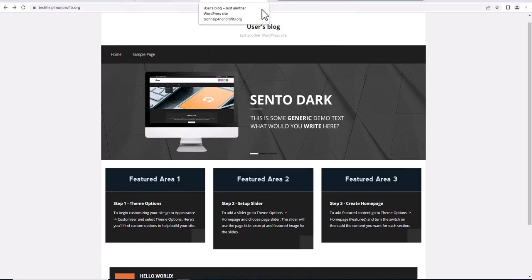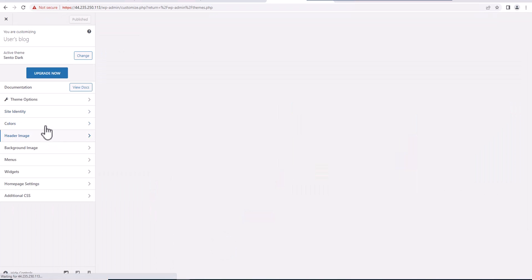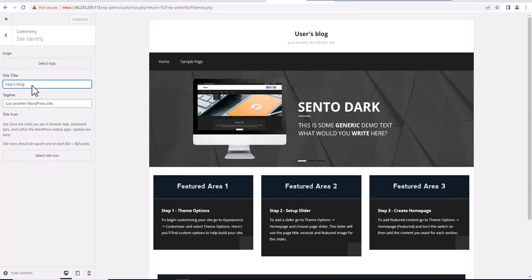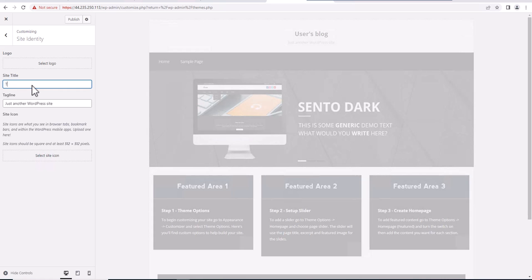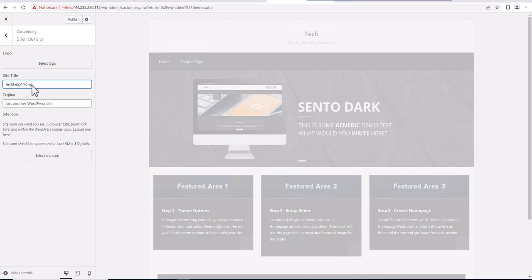All right, so I'm going to go back and we'll make a slight change just so we know that the changes are coming through. So I'm going to go to Customize over here. And let's go to Site Identity, and we'll change the title to Tech Help for Nonprofits.